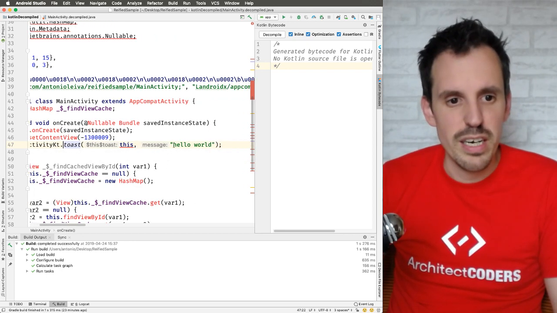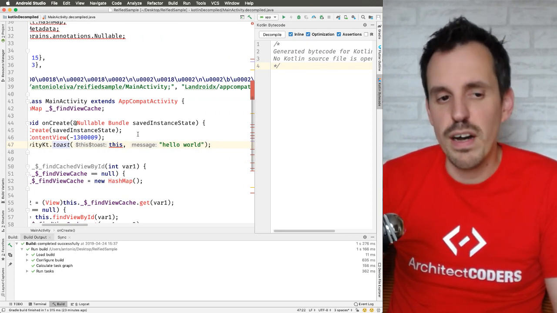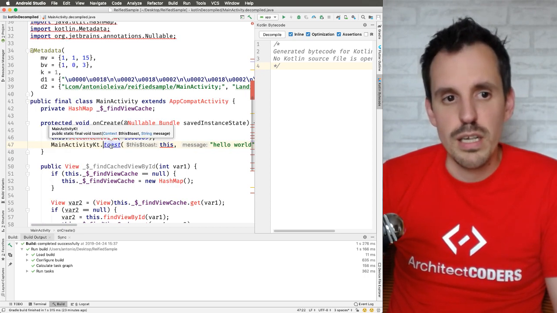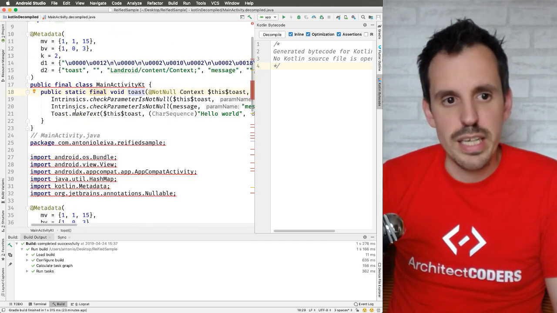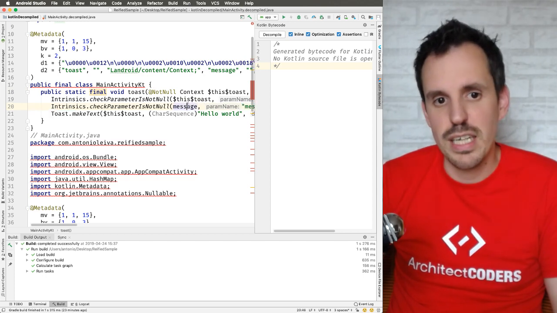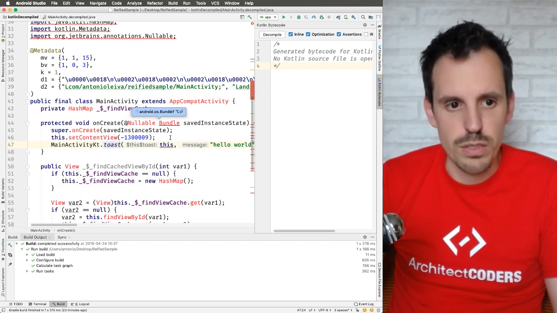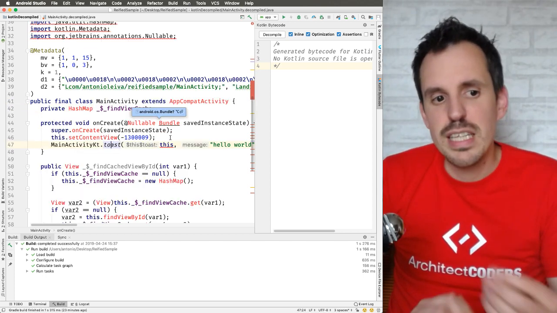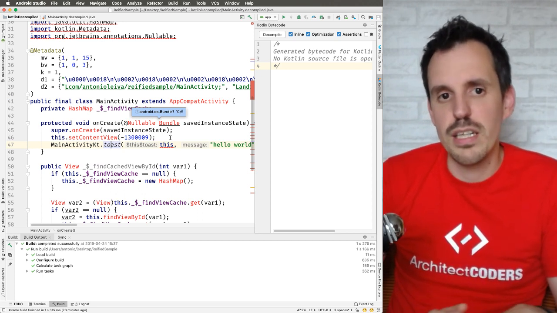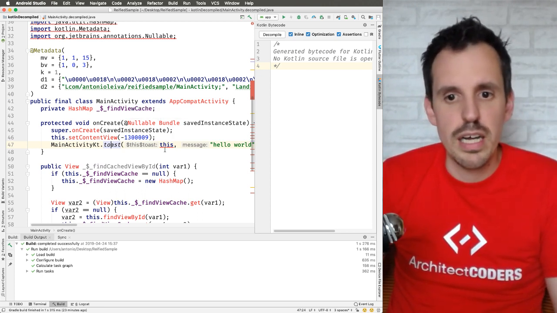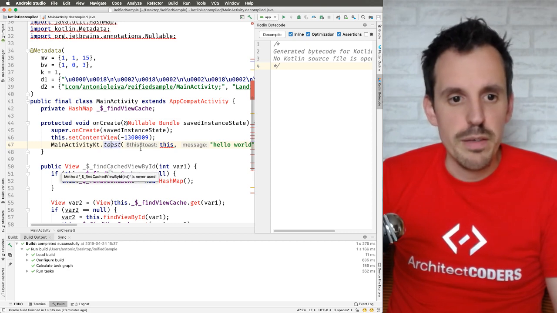So we see here that this is a normal call to a function that, if we go to the code, we'll see is doing the Toast.makeText and all the code we added to the function. This is pretty normal, apart from the extra lines of code that Kotlin is adding to work more smoothly.